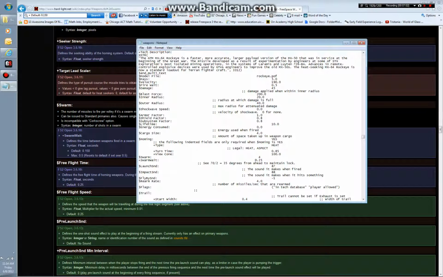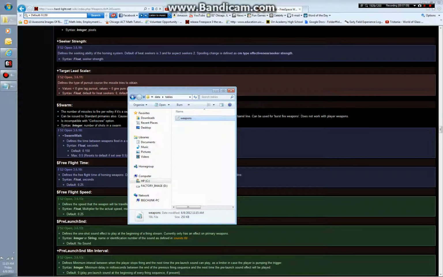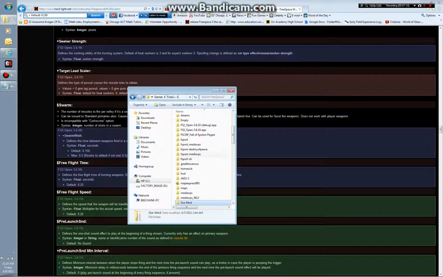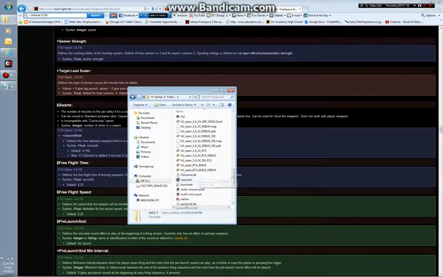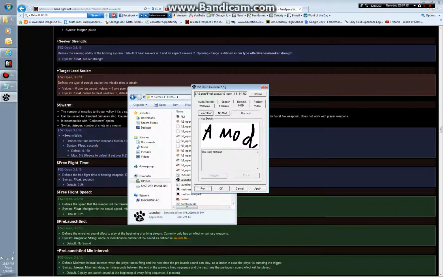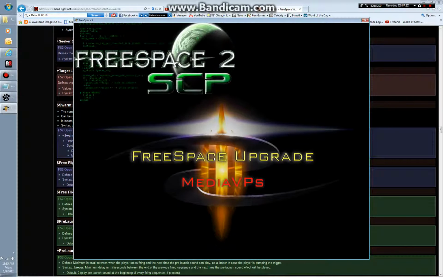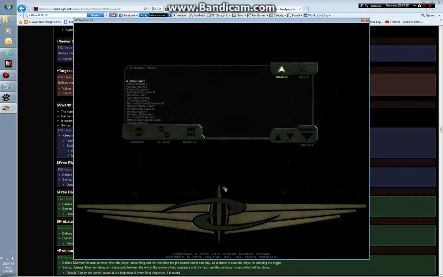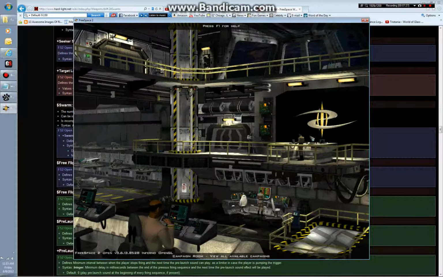So let's test. Let's see if we're actually doing this right, and let's see how our Rockeye is affected. So in order to do that, we go to our main Freespace folder. We go to the launcher. Make sure we have our mods selected. And get right into it.